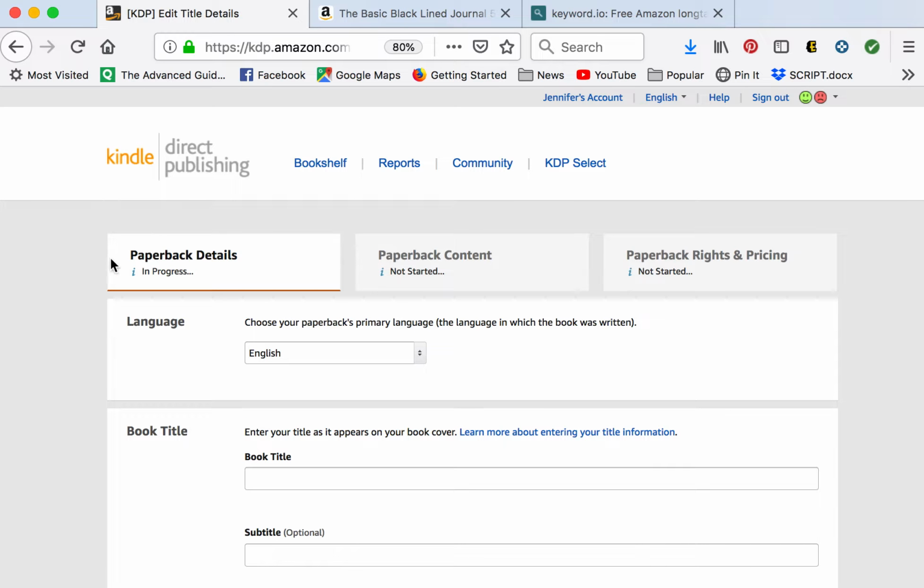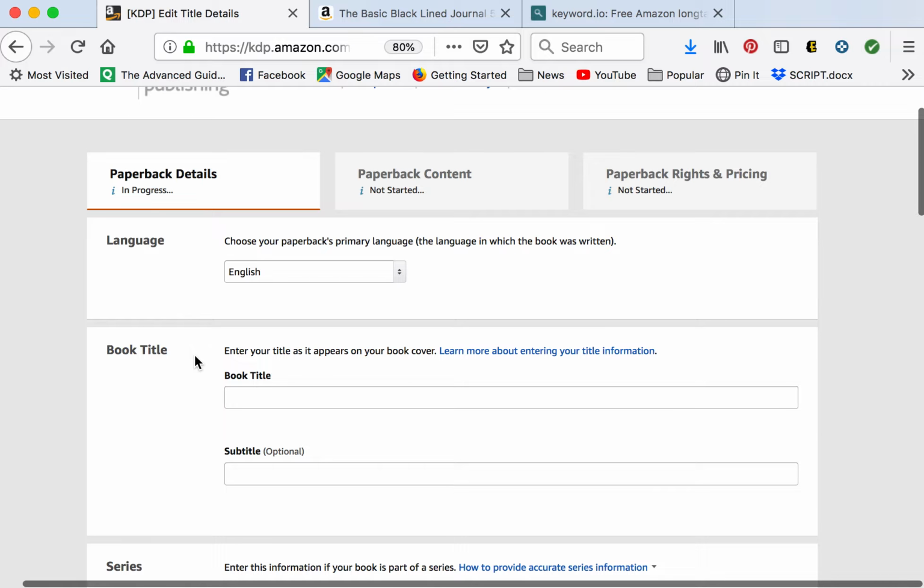Today we're going to talk about the paperback details. We'll get into these other two, but we're just going to focus in right here, okay? I'm just going to walk you through this really quick and easy. The goal for me and the goal for you right now is to get through the process. Let's get through the process and not get stuck in the weeds on a lot of the details, because the details will come together as we move forward. All right.